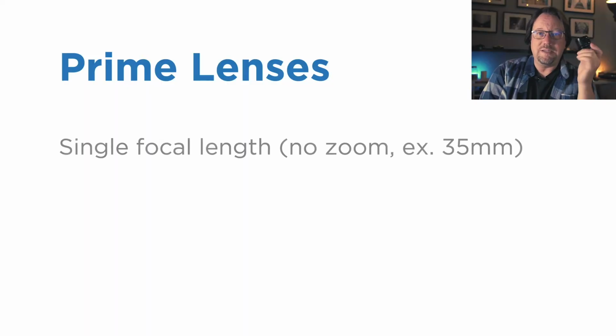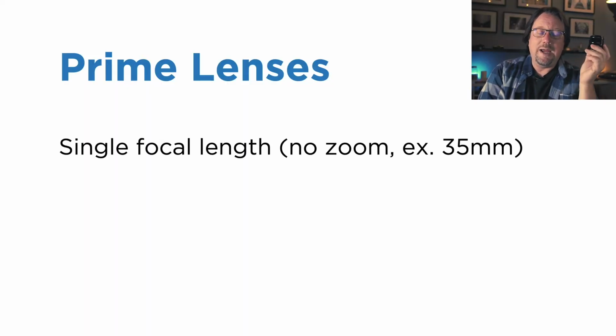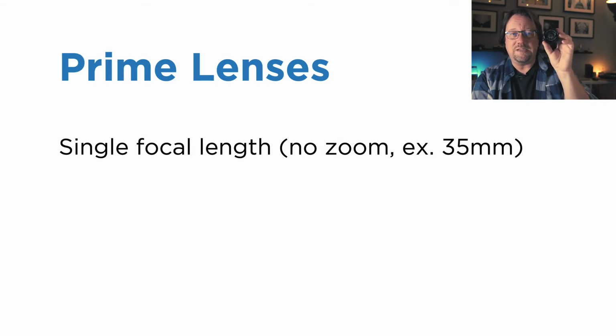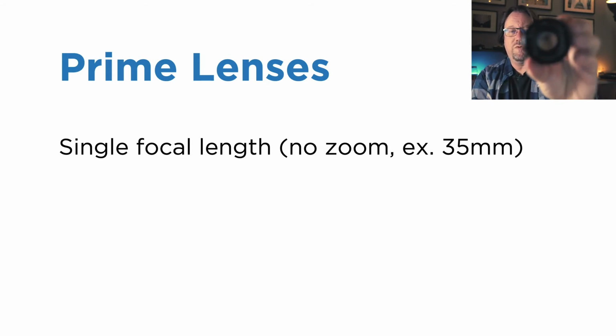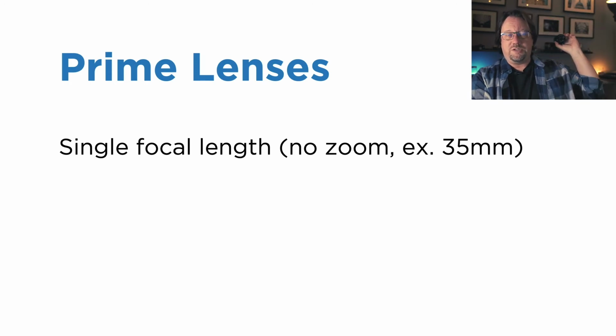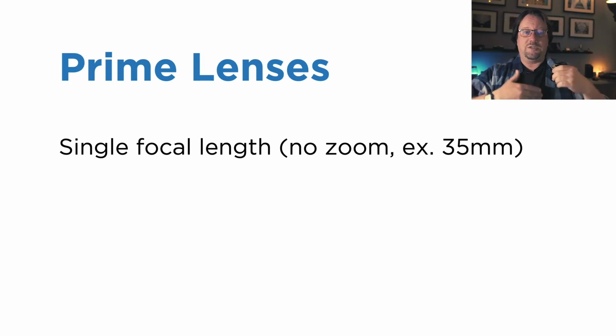So let's talk about categories of lenses. We've just seen them. There's two categories of lenses I just showed you. The first one is the prime lens. A prime lens is like this one I'm holding in my hand, and it has a single focal length, a single field of view. So that means if you want to zoom with this lens, this is how you do it. You move. You get closer or farther away from your subject with the whole camera and your body. You've got to move because this only sees one field of view. Okay, so that's a trade-off.